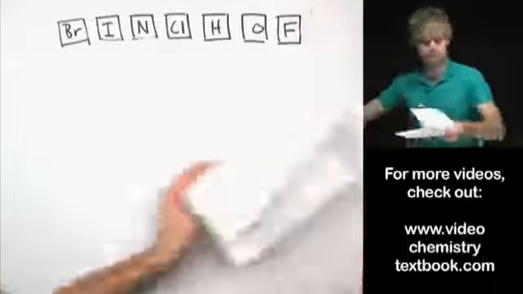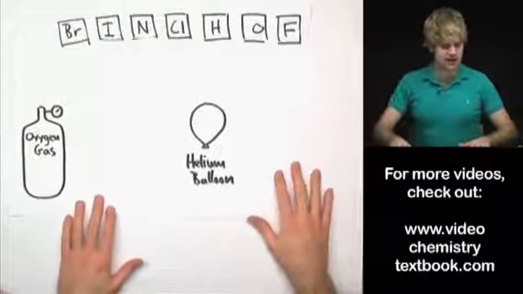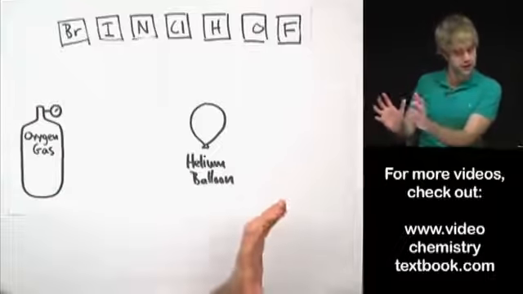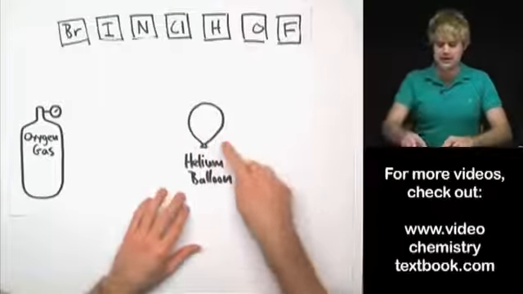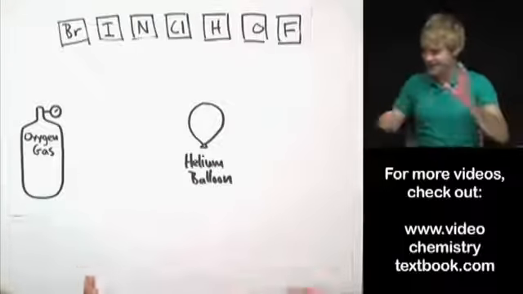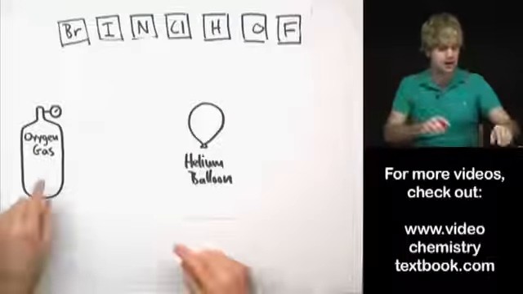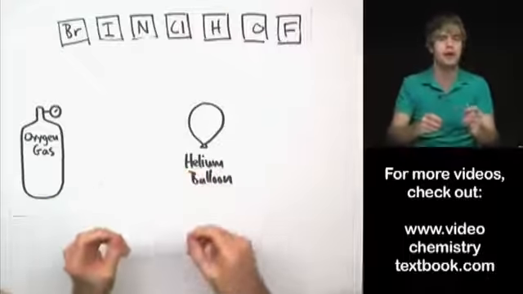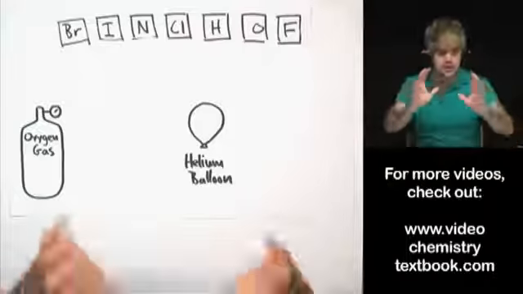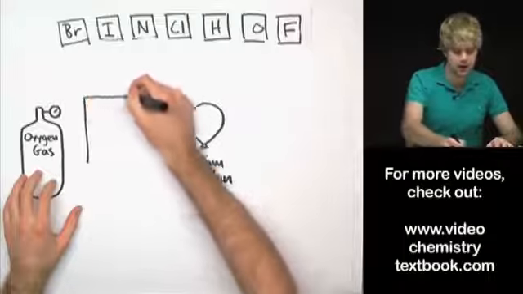Okay, so let's take 2 things that have gas in them. Here is a tank of oxygen gas. I stole this from my grandmother's nursing home. I was like, hey grandma, can I borrow your oxygen tank for a minute? And then I went to a kid's birthday party and I stole a helium balloon from the clown. Okay, so here's what I want to do. I want to put on my superhero glasses that allow me to not only look through the shell of this tank, but let me zoom in trillions and trillions of times and actually see the atoms that make up this oxygen gas. Here is what I'm going to see.